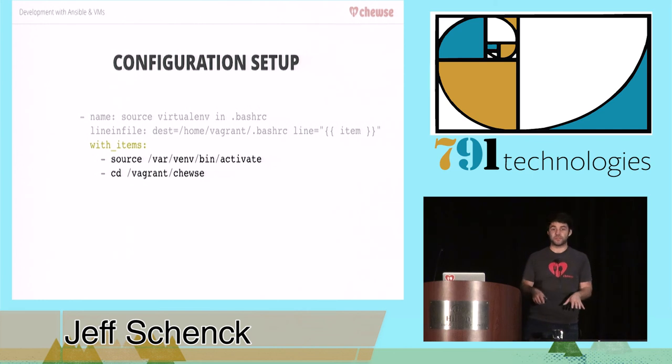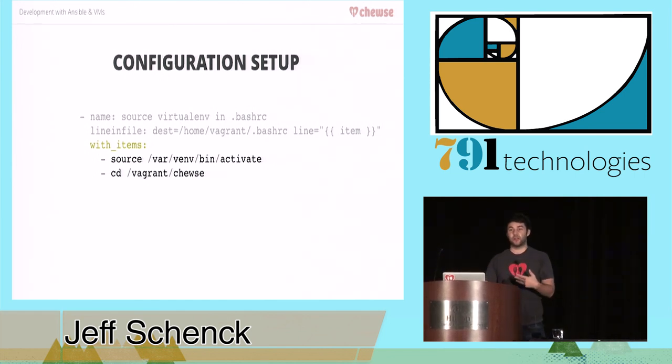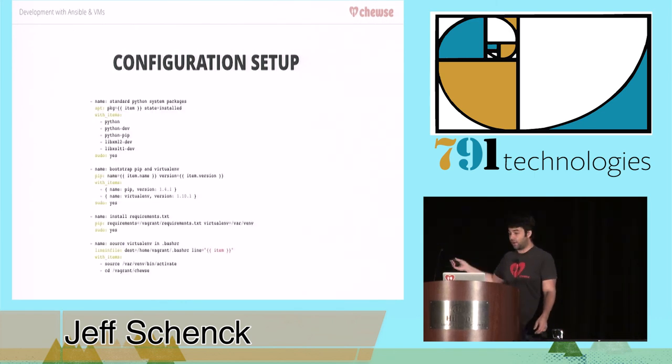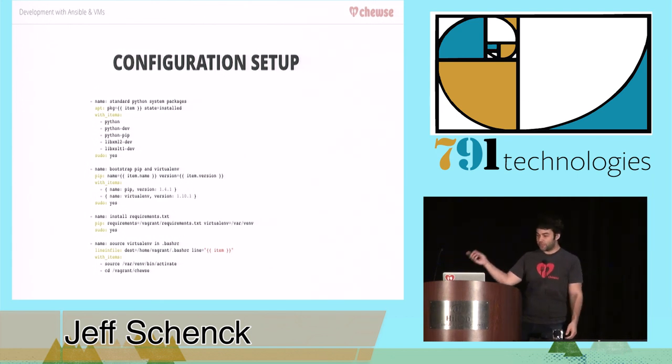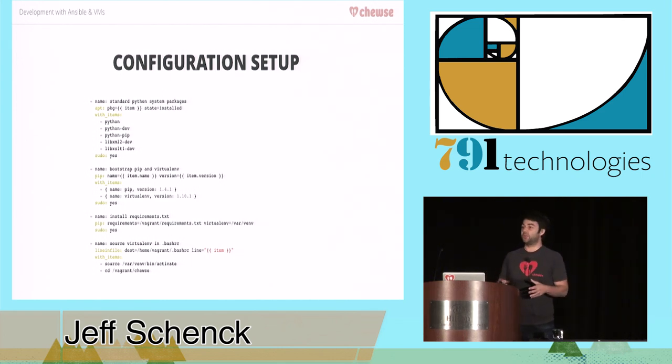And like I said, the idempotency applies here again. Lineinfile knows how to search through that file, make sure that it's not duplicating those lines. So it's not adding those every time you configure. It makes sure they're there. If they're not, it adds them. Pretty straightforward. So that's really all that is. And I hope you agree, I think that is really simple, really readable, and also pretty powerful, right? To have that now documented in code, to have that shareable with the rest of the team, I think is a really, really powerful thing. And again, we do this with Postgres, we do this with Redis, we do this with Solr, Supervisor, and a bunch of other things to get our whole system up and running.